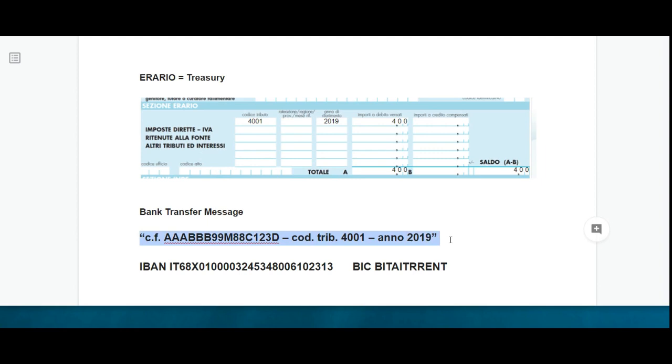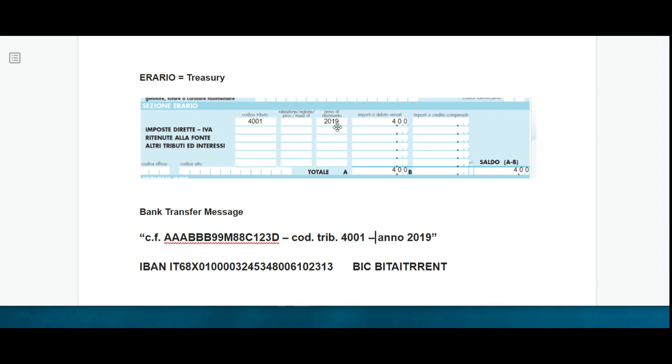The first thing is that you have to put your fiscal code like C.F. like this, and you put your fiscal code after that. Then you use a dash and then cod.trib. This is basically this column, codice tributo, shortened, and here's the code right after. Then you put a dash, and you move to the next column.